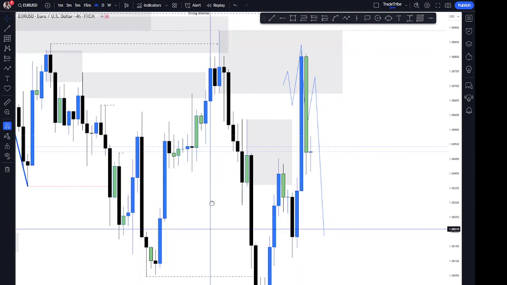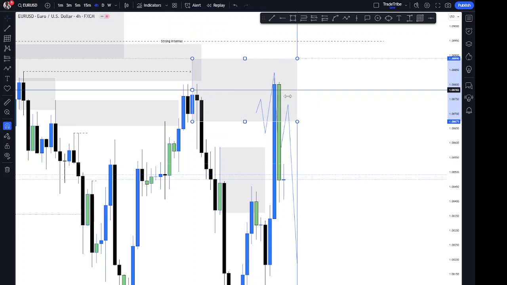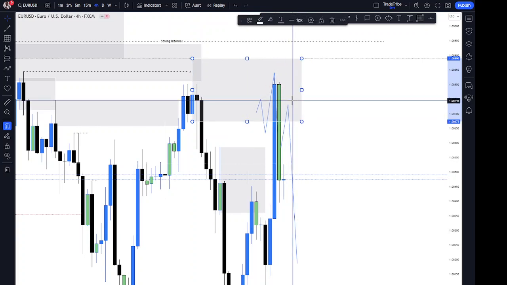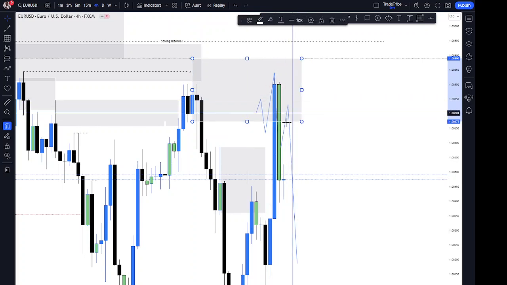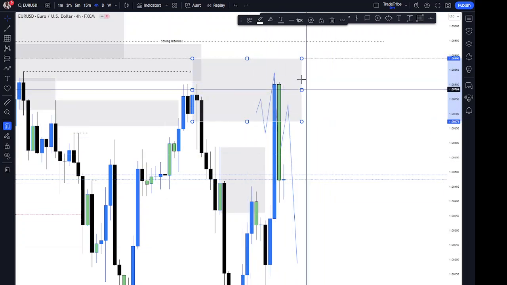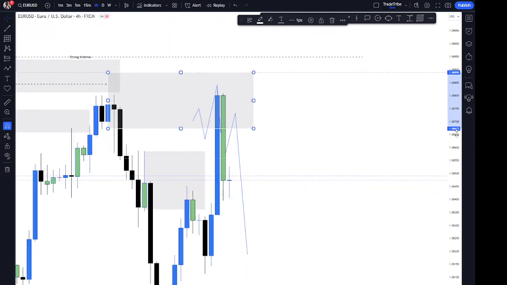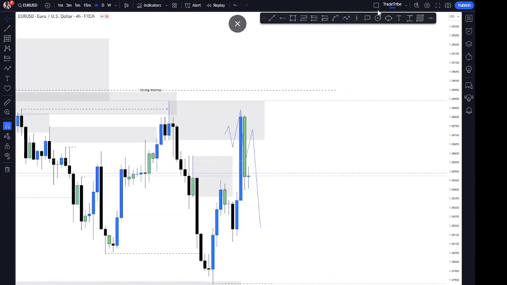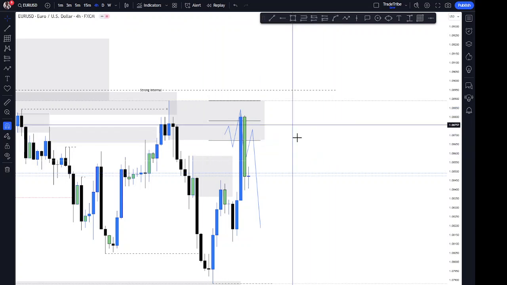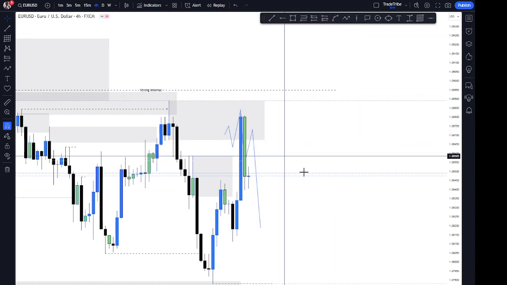The market tapped that demand, dropped, broke this structure, left us with this demand here, this one there. Which we expected, the market would come up to there, do its thing, then we drop. Actually, that's exactly what happened there. It respected that demand, it came and tapped exactly at the 50% level. Yeah, but you're not supposed to take your entry at the 4 hour time frame.